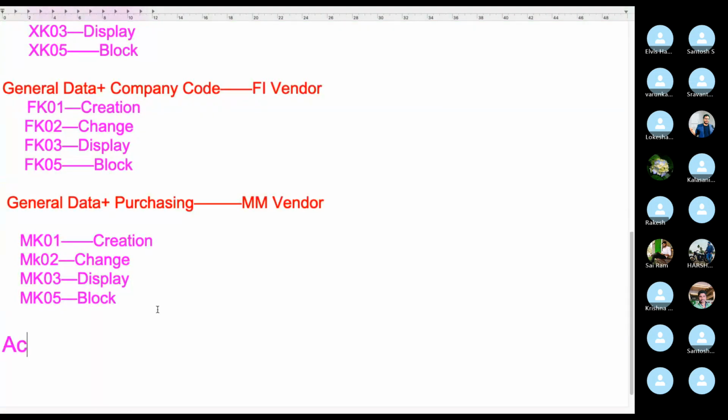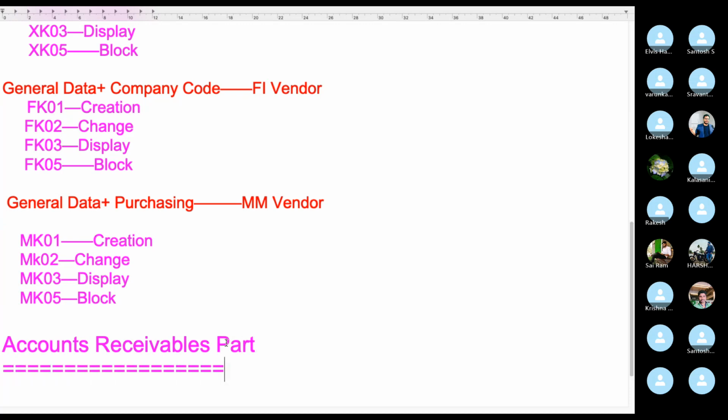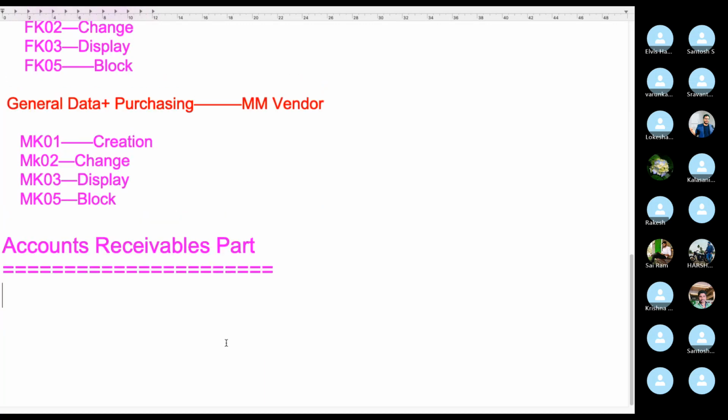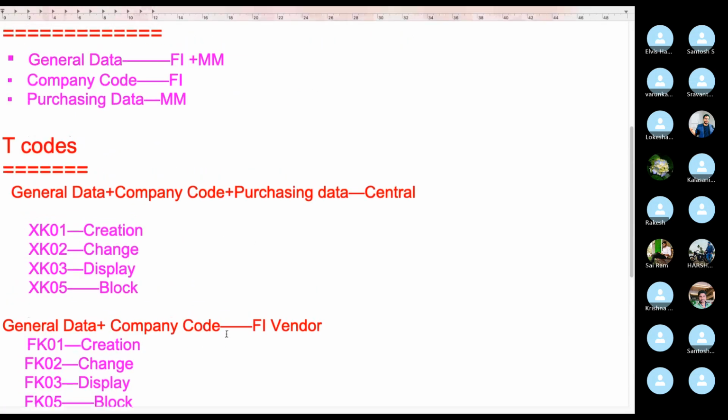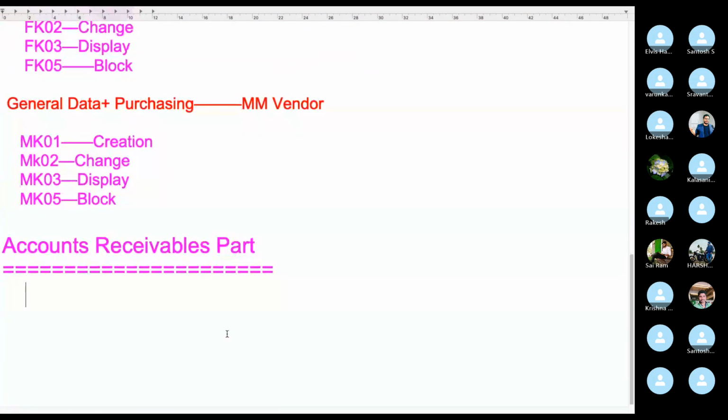The same way we have the customer also, which comes under accounts receivable. In accounts receivable, the customer master data plays the role, just as accounts payable has the vendor master.